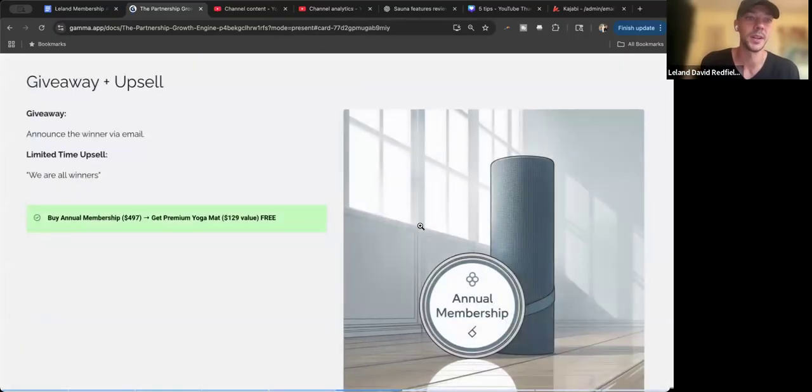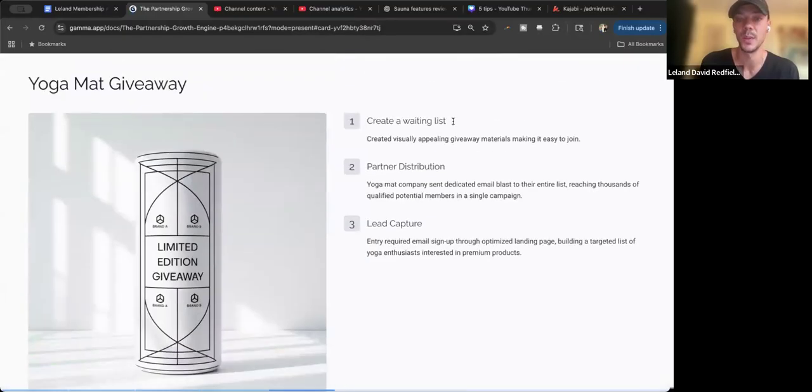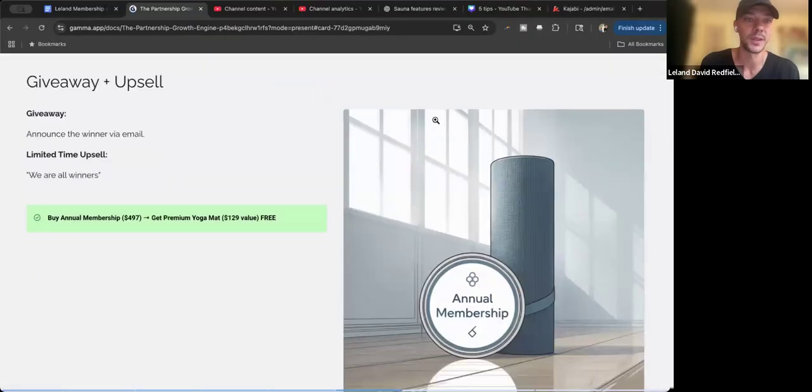And then we did a giveaway and an upsell. It's really simple. One thing we did here that I didn't mention is we did a countdown. We always do countdowns. Countdowns build up hype, and you count down to the waiting list. So count down 7 days until, 6 days until, join the list, join the list, join the list. That's where you make all your money, the countdown.